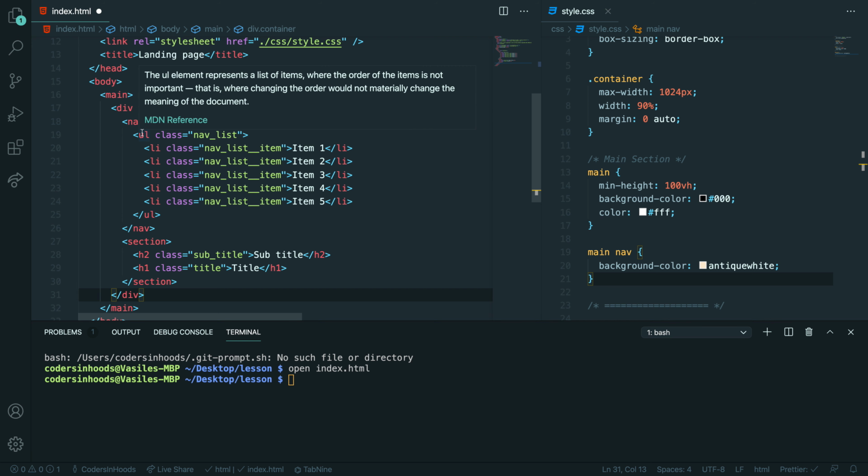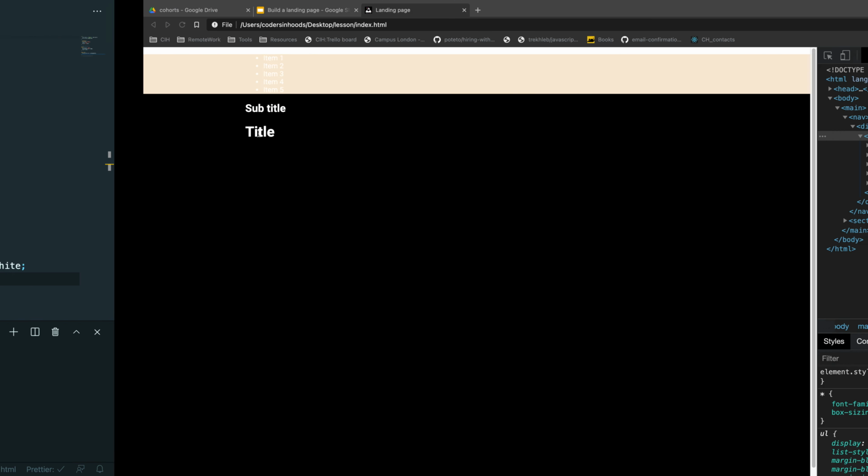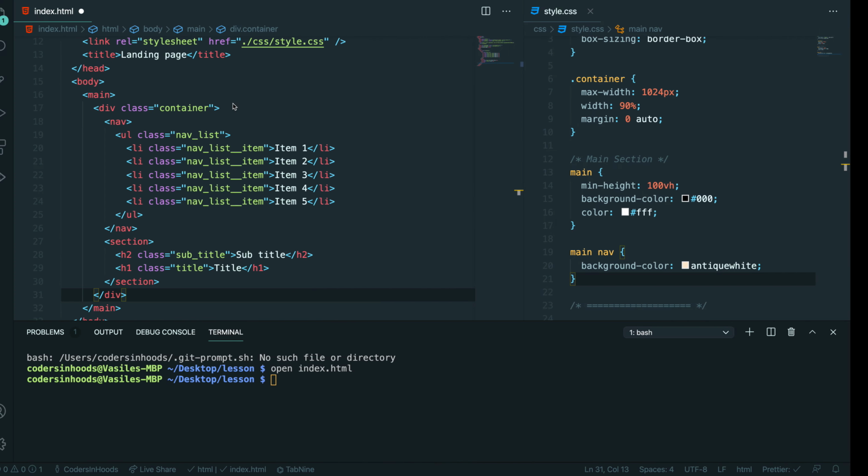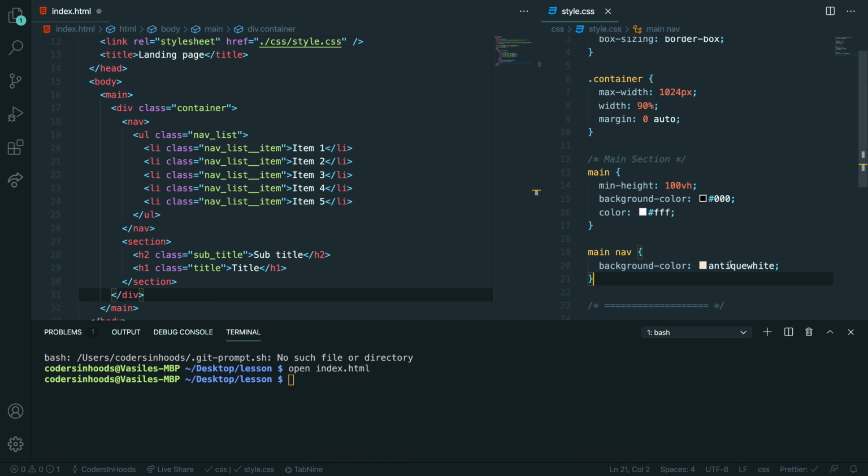So we want to move our UL to the right, right? It is on the left, so we want to move it to the right. And to do that, I will just convert my navigation container div to flexbox. So I will set, yeah, so I'll create a GitHub repo for my code so you can actually continue. Yeah. So here I will do display flex.